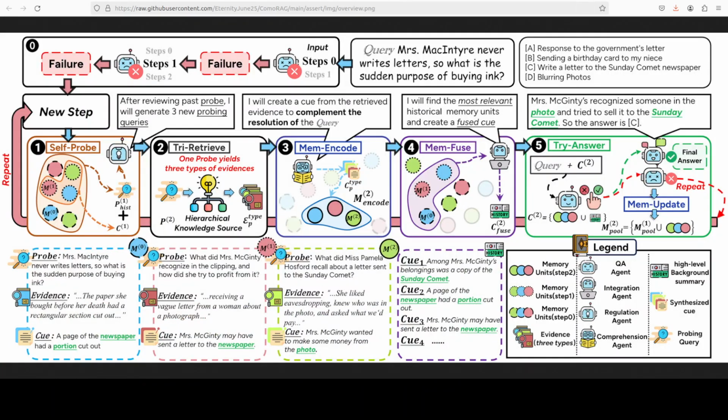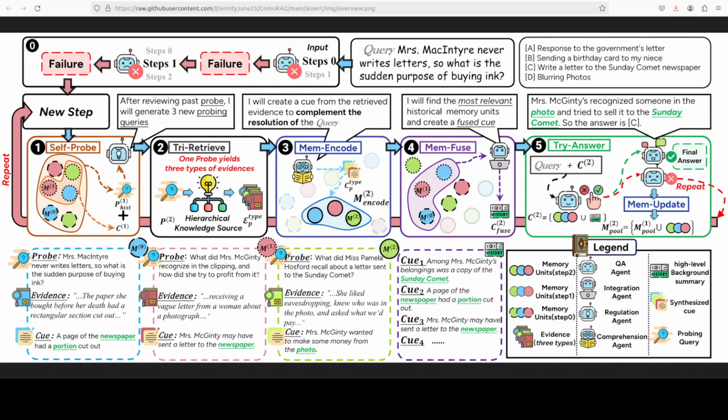If you look at this diagram, this gives you a bit more practical overview of how exactly this works. So ComoRAG goes beyond that single shot pattern with a cognition-inspired stateful loop: reason, probe, retrieve, consolidate, and then resolve. When the model hits an impasse or obstacle on long, intricate narratives, it launches iterative cycles that create targeted probing queries, fetch fresh evidence, and merge it into a global memory pool. This dynamic memory workspace accumulates and fuses information across cycles. With graph-based reasoning and re-ranking, it enables global comprehension over 200K plus token stories and multi-doc settings.